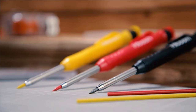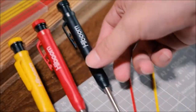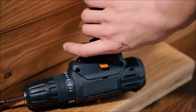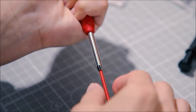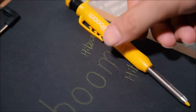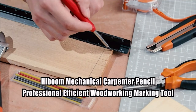Number 3. 3-pack solid Carpenter pencil with 21 refills. The pencil is designed with a round handle, which makes it comfortable to hold. And the pocket clip makes it easy to carry. The tip nose is made of quality metal. It is much more durable than plastic one and suitable for woodworking. The pencil has clear and bright colors. You can mark on different surfaces easily and quickly. The pencil is designed with a built-in sharpener in the cap. You can take it out at any time you need it.